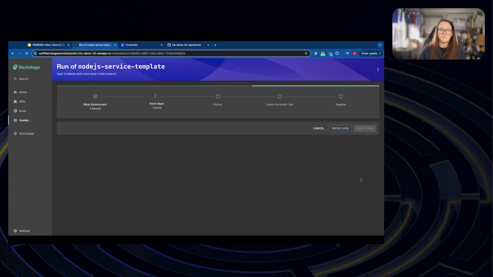and then I'm going to hit create. What's going to happen here is in the background, Humanitec is going to start orchestrating the creation of everything I need for this service to exist. So it's going to do a few things. It's going to make a base deployment, and it's also going to generate me a repository in the standard that my team has set out for me.